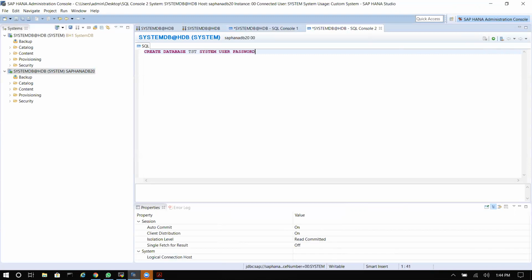Give any password. After password, give any password. I will have to give it in small. It cannot be capital, right? Yes, you can give any small. W is capital and rest is small. Welcome123. Okay. And now execute this. Here. Executing. It is doing the query. You can see it's running.